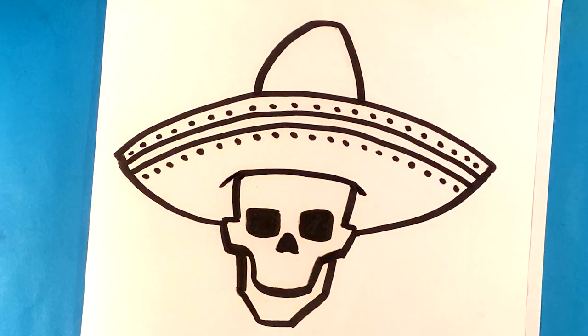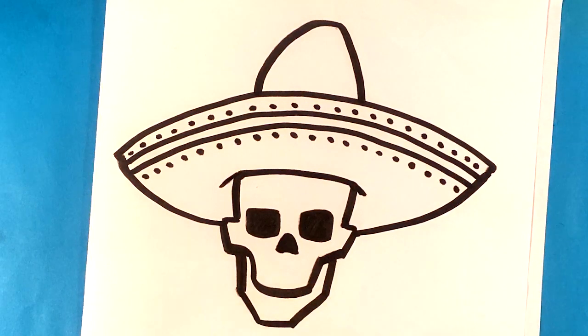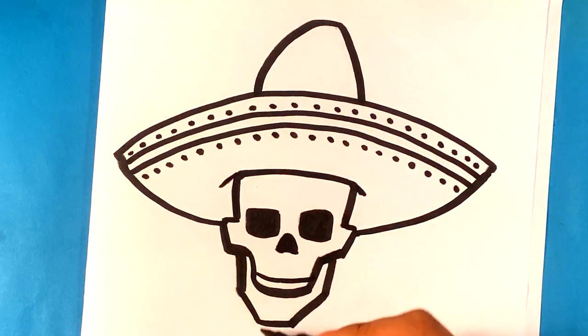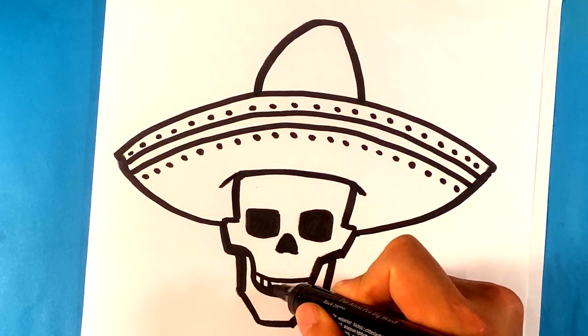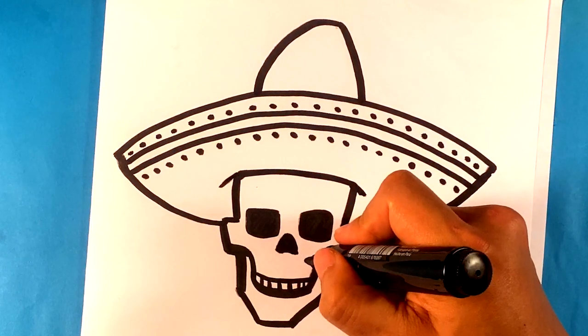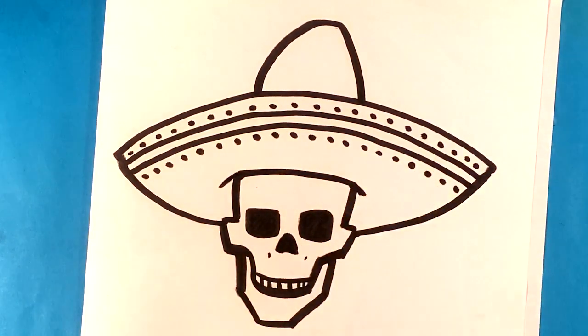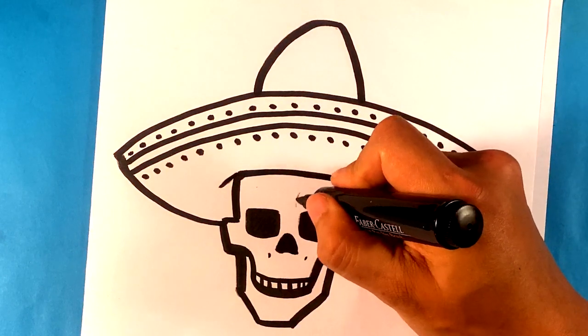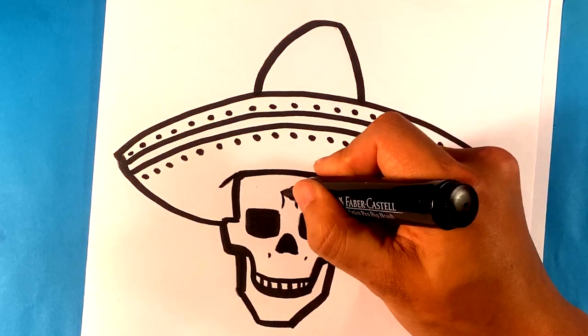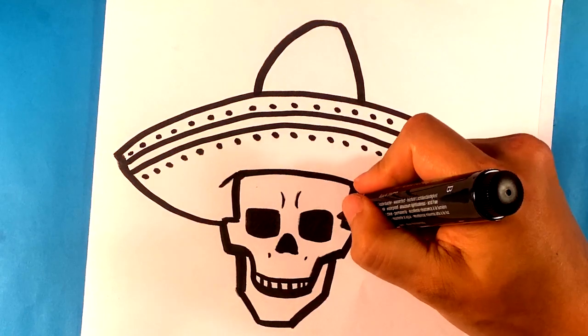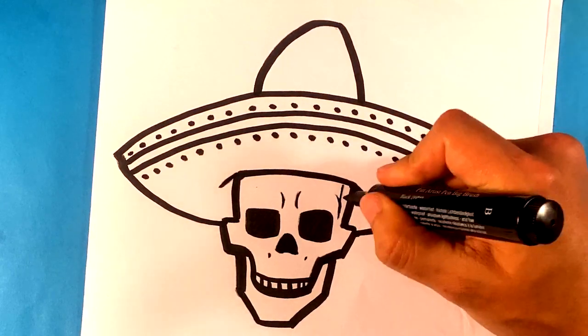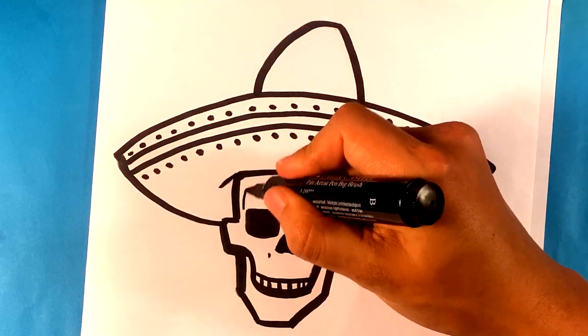But learning how to learn, kind of be aware of that, because some people don't know how to do anything. They've never learned a skill in their life. OK, I'm going to draw a line across over here for the mouth, and I'm going to draw some teeth in there. Some people never learned how to learn anything, and it's obvious. And you don't want to be one of those people. Really learn a skill. And this is a great one to learn. Drawing in general is so rewarding. I'm drawing lines over here just on the side of the head to make it give it more dimension.